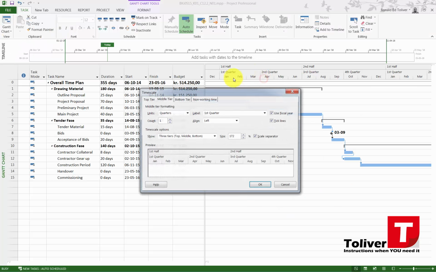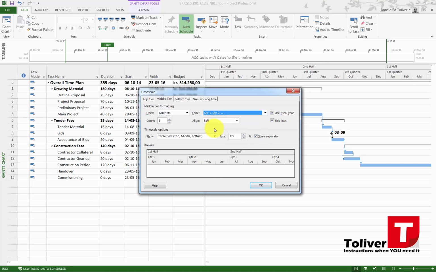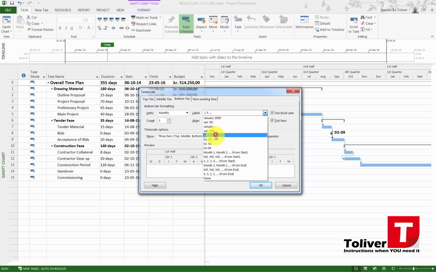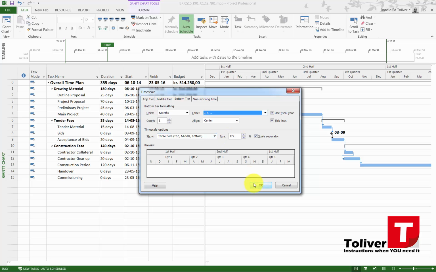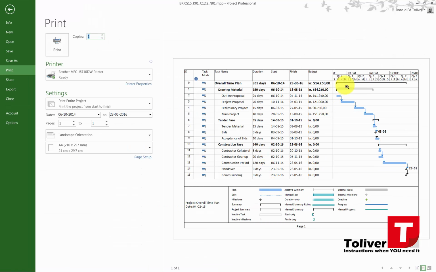Right click, time scale. Under quarters, instead of having that much, I just could call it, what should we call it? Like that. And under months, we could just give it January, February, March, April, you know. Okay. And if I look at under the Control P, it's much easier to read now.